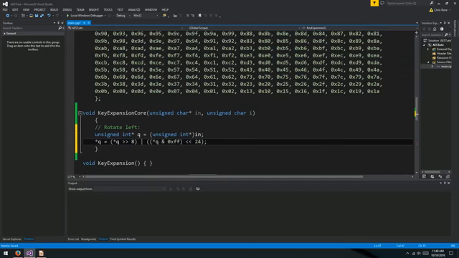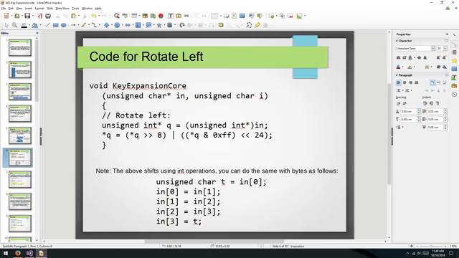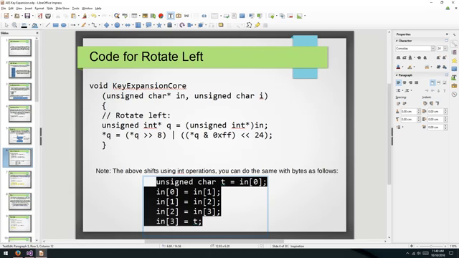Anyway, that's the rotate left. So you'll notice that I'm rotating right just here. That's because the integers are stored in the opposite way. So I don't know, if that's confusing to you just there, then just copy this code down here and maybe it'll make more sense.